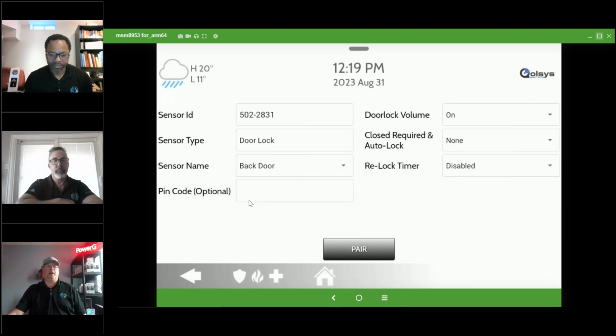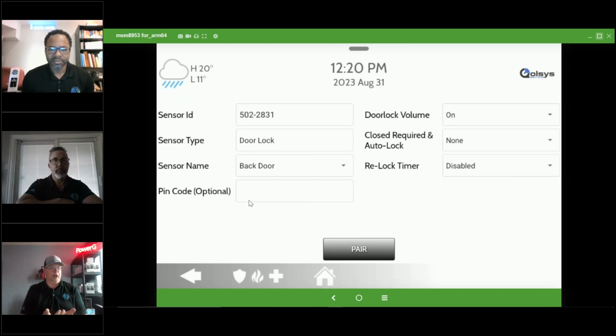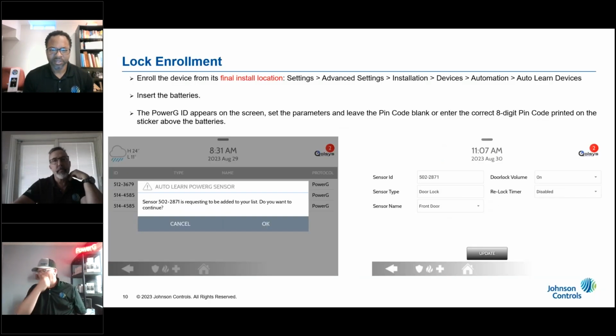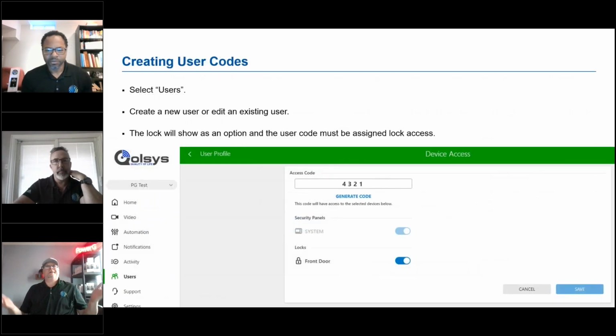Yep, right there. PIN code is optional. You don't have to put it in. And we will say if you enter it wrong, your lock will not work. And you'll have to master reset your lock. Delete it, obviously, re-enroll and master reset it, but you will be able to fix it if you enter the PIN code wrong.